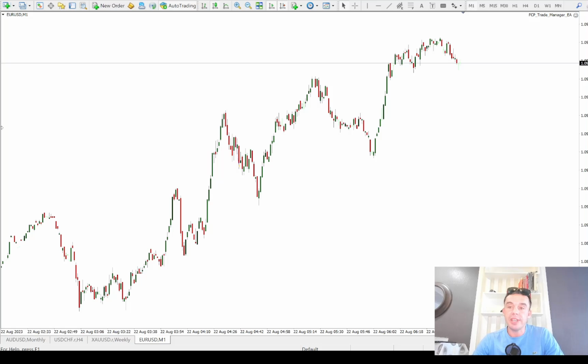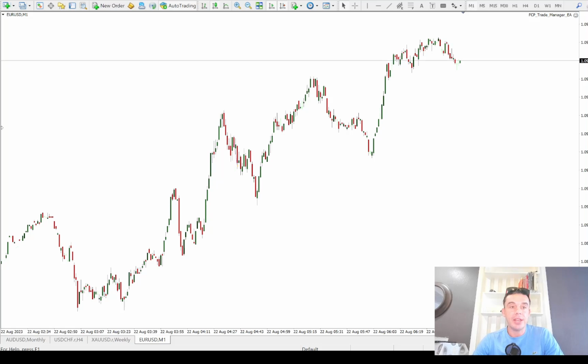You can also use this trade management tool in your own trading methods if you have break-even strategies, or you are trading prop firms and you want your trades closed before the weekend or at the end of any given trading day. This EA will help you with that. So what I'm going to share with you now is how it works.